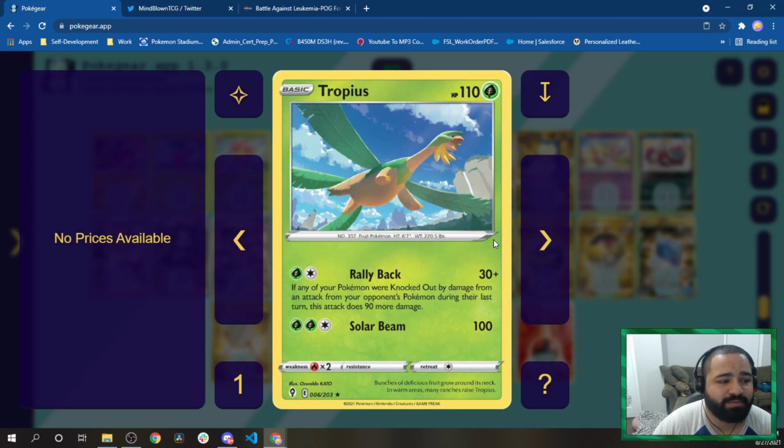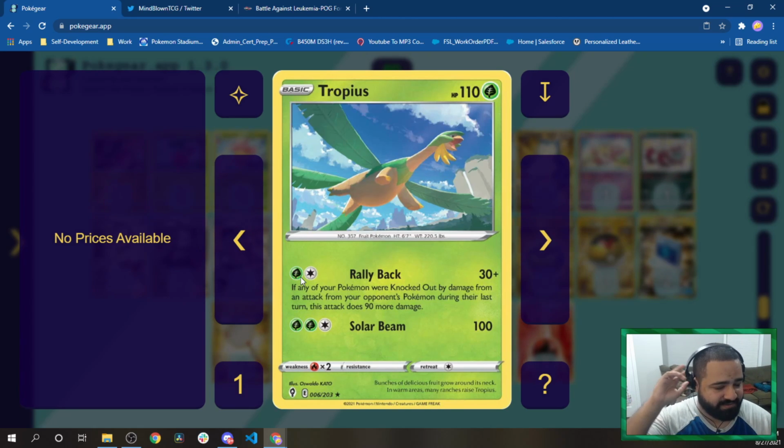On top of that, we're also playing Tropius with a Rally Back. For Grass and Colorless Energy, it does 30 damage, but if one of our Pokemon was knocked out, we do 90 more damage, giving us a total damage of 120. This is decent chip damage to be able to help KO. We can hit with Tropius and then knock out with either Tapu Bulu or Regidrago the next turn.